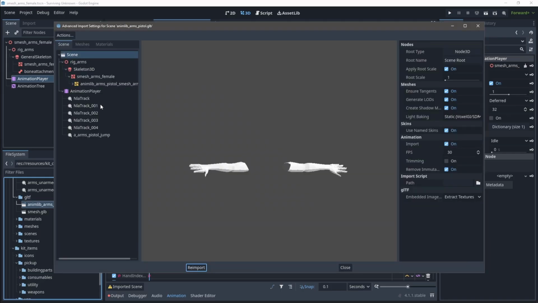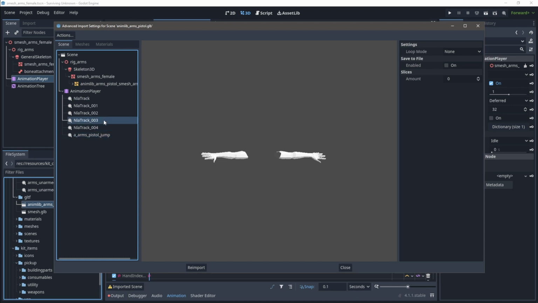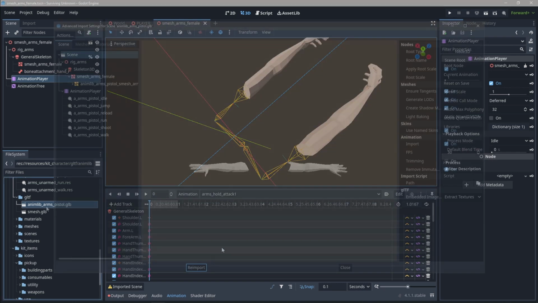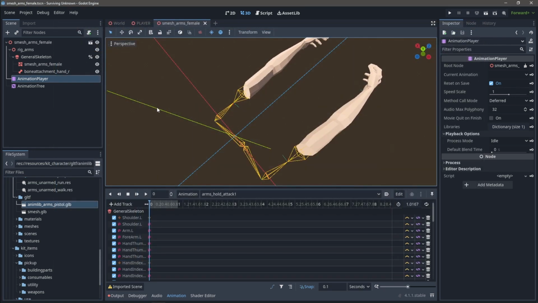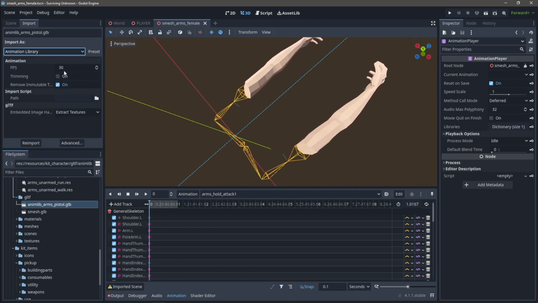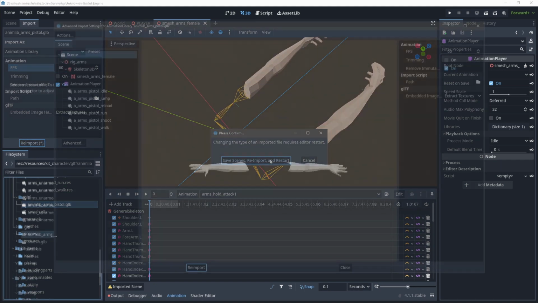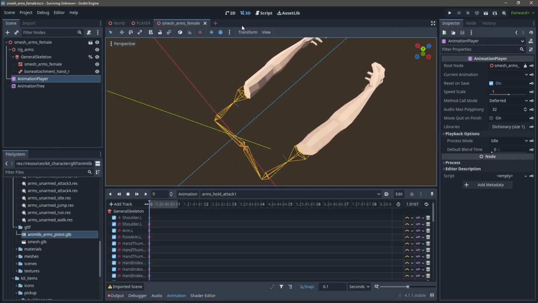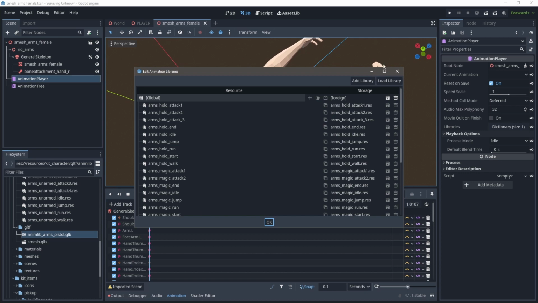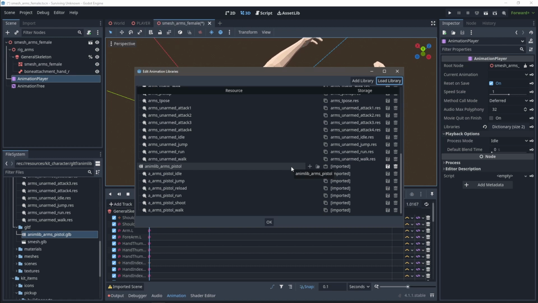Alright, so I imported it, and I think it exported all the animations. It just named them wrong, so I'll have to re-import. And now they're all named correctly. And I should be able to make this an animation library. Wait, if I go to import scene animation library and 60 FPS and re-import it, and I have to restart. And now I have this, and I can set the loop mode. Let me see if I can use it in my animation player. Manage animations, load library. Okay, that works. Oh my god, that's so cool.